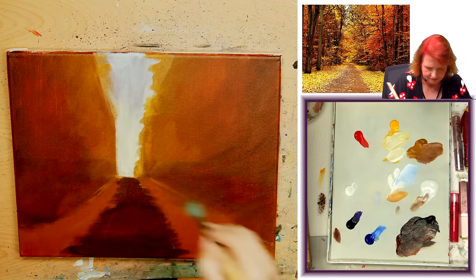A little more cad red over to my burnt sienna. And maybe back here, you'll notice there's a bit of a redder area back on the path. So I'm coming in, so that's what we're getting to here. Just a little redder. And we can keep playing with that. Let's call that a step.